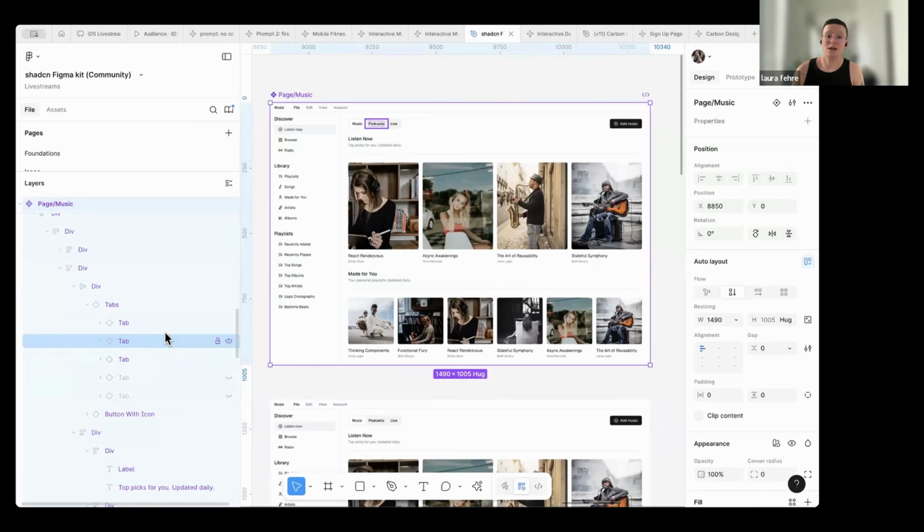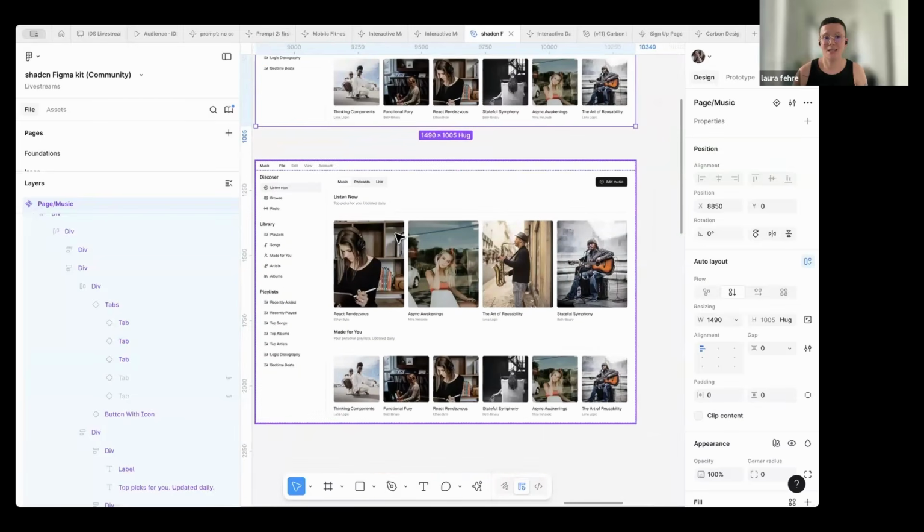But if you go to any kind of AI, not just Figma Make, and you want to have some precise changes, for example, change the titles, change the images, if everything is called div, the AI doesn't know which div to change, right?